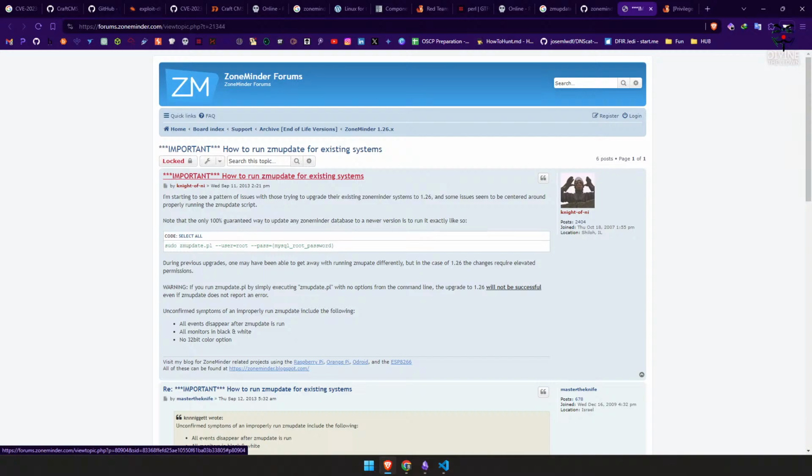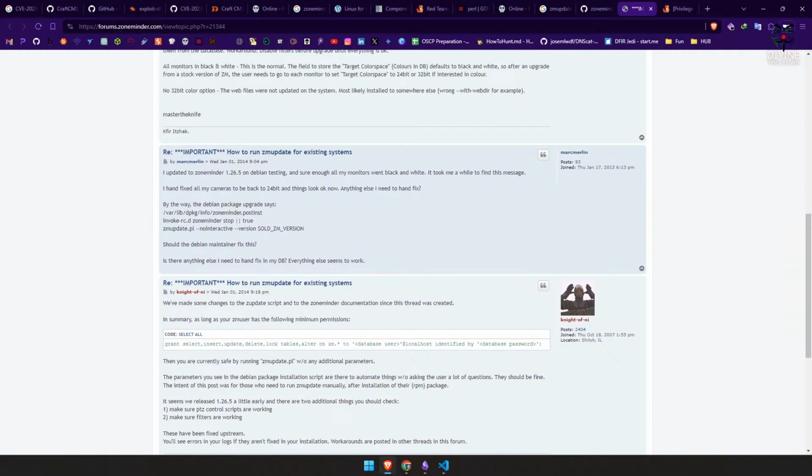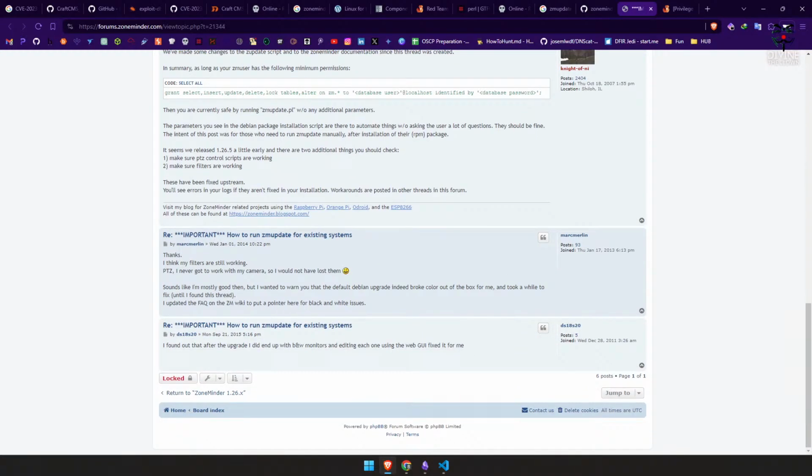How to run ZM update for existing system. Hyphen user password. Okay, I updated ZoneMinder testing this. By the way, the package says this. Should the Debian maintainer fix this? Okay, we made the changes.